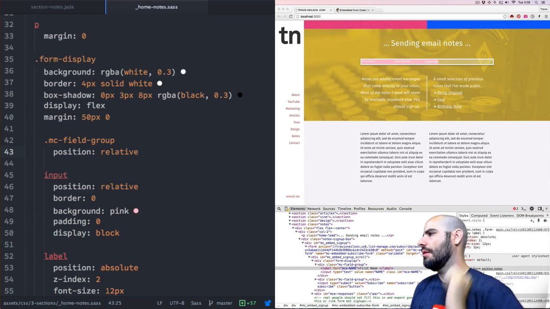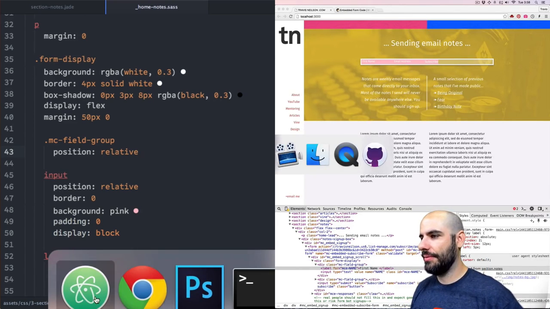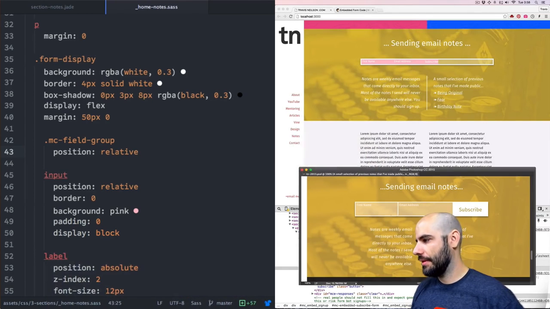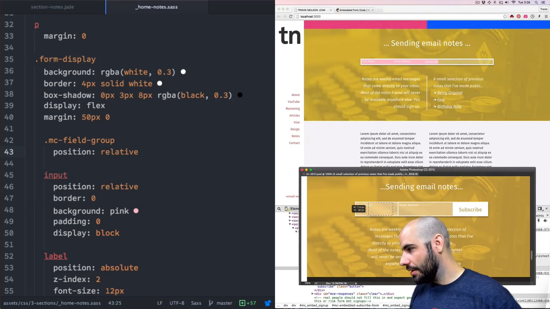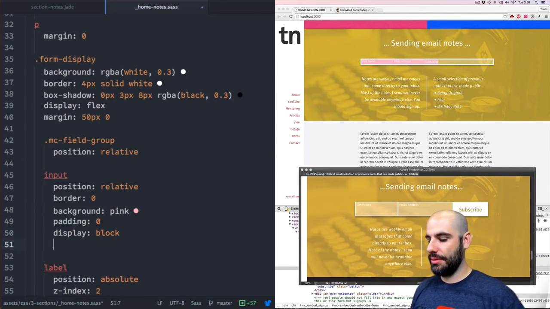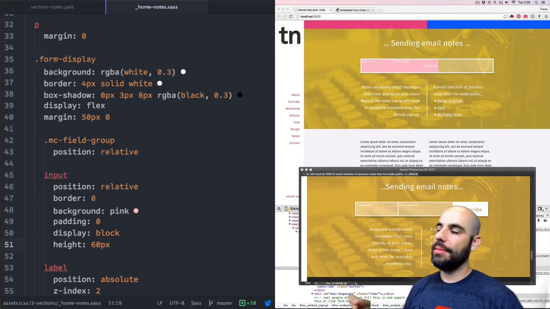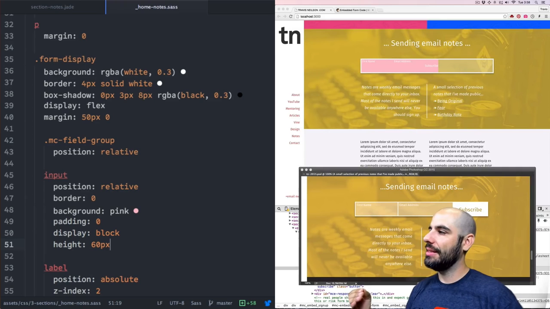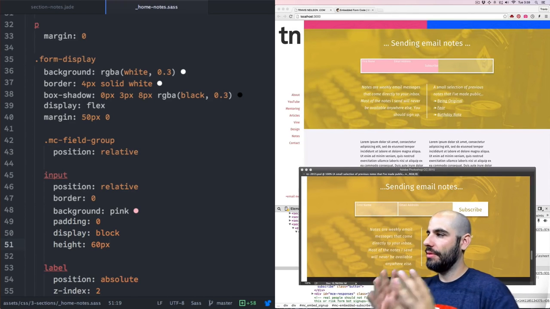And the overall height, let's see, what was the height of this form here? About 60 pixels tall. So let's make the inputs height 60 pixels. And that's going to be both the subscribe button and the input field, right?